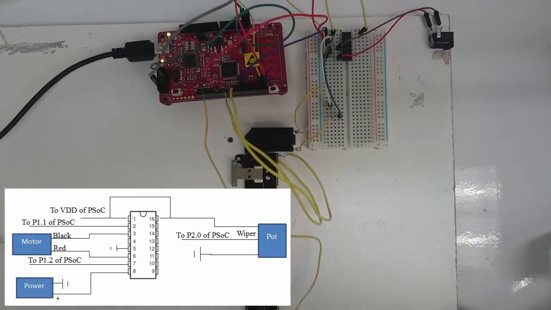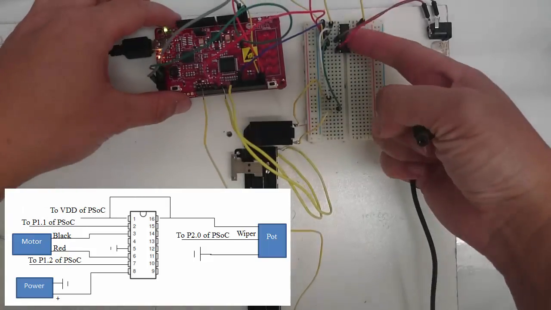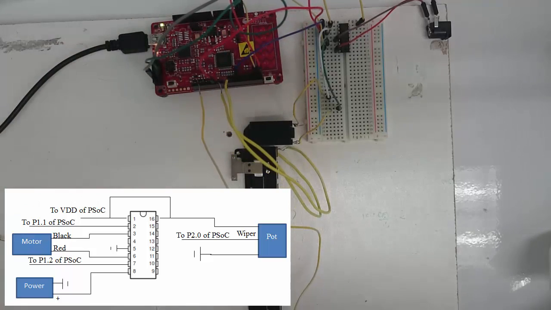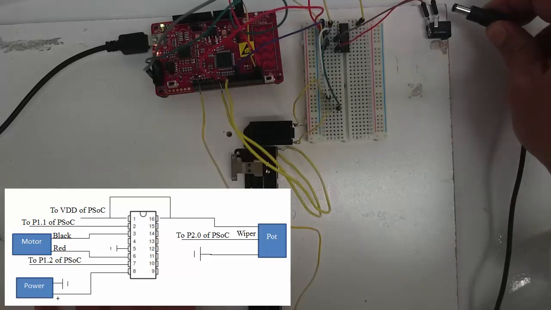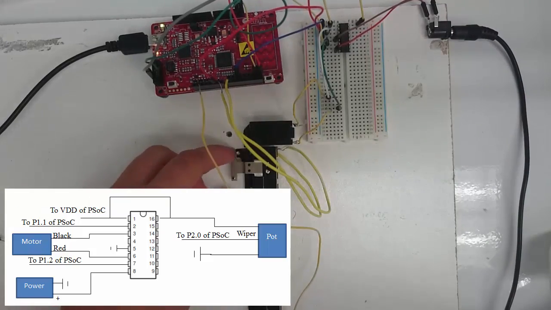Once you have all of those connections correct, and make sure after you've plugged in all these wires, have somebody else also double check the wiring. It's very easy to make mistakes in your wiring, and it can be difficult to find mistakes that you've made in wiring. Sometimes it can be much easier to find mistakes if you're not the person who actually did the wiring. So then go ahead and plug in your external power supply.